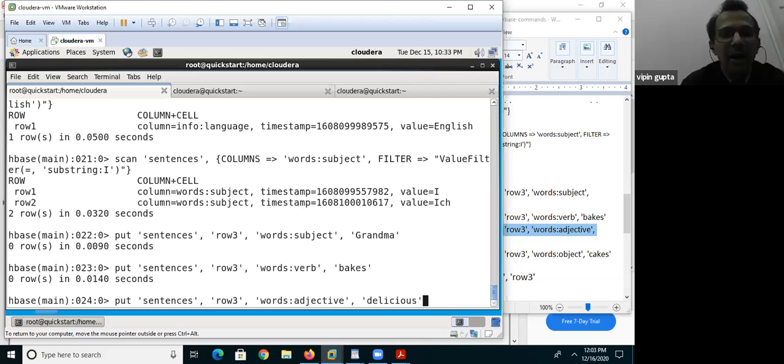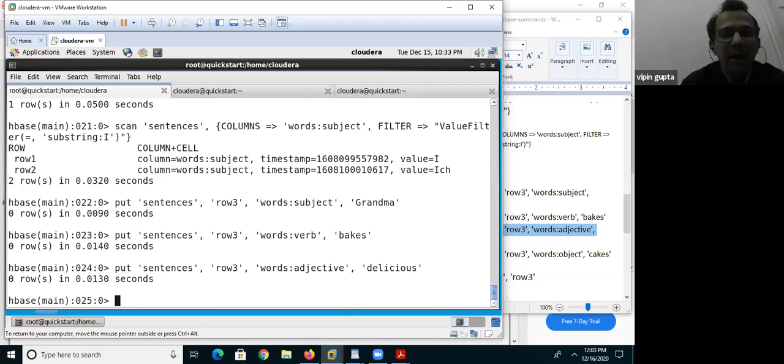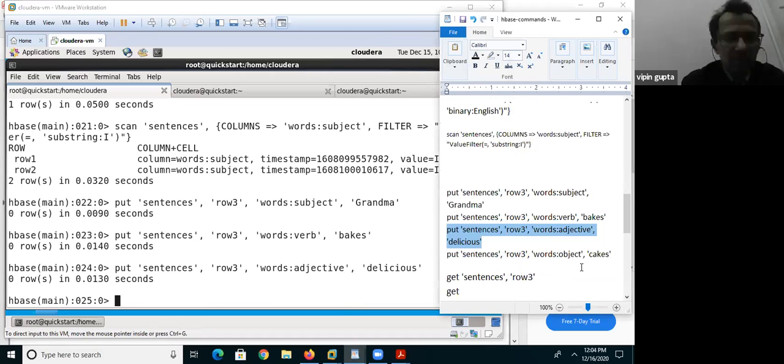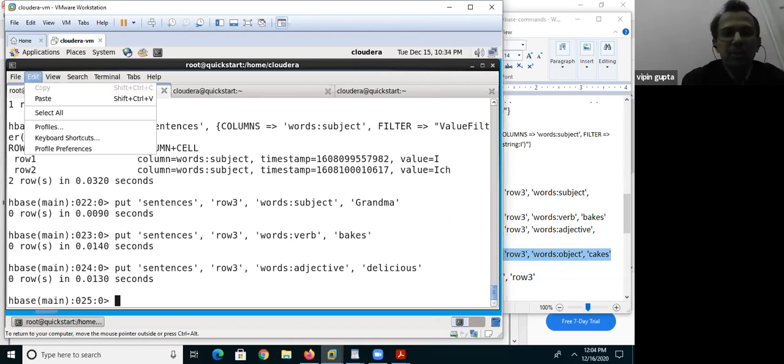That means in non-SQL databases and wide column databases, you just have to specify the column family. If Google has kept information about you, and there is some other field they want to keep information about, that can be added. So that is the beauty of this wide column. Let me add another record. This is the last row that I'm going to add. Then we will perform certain operations.